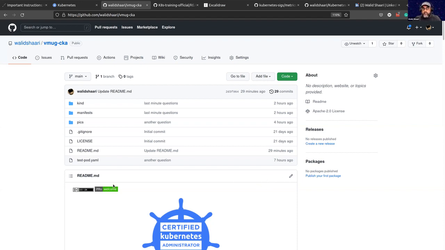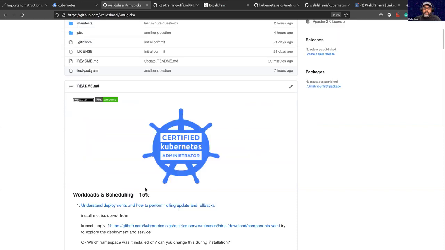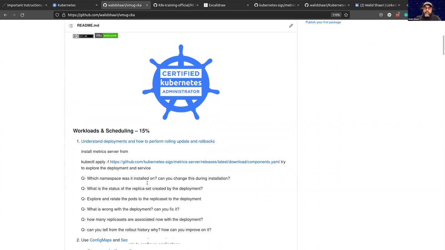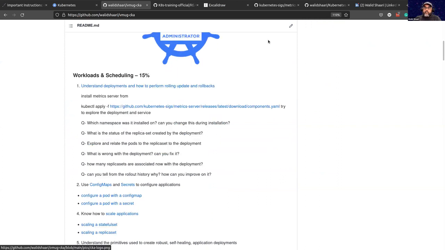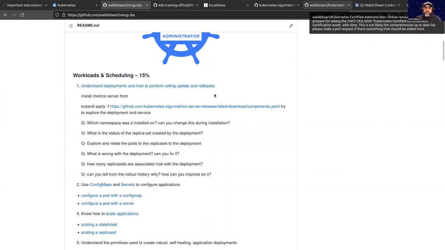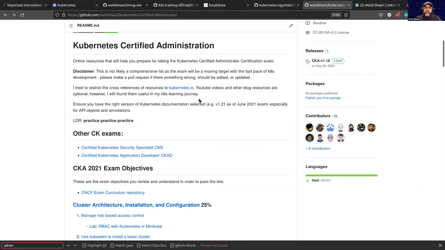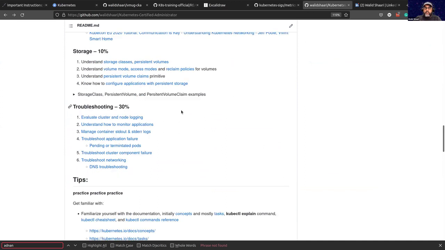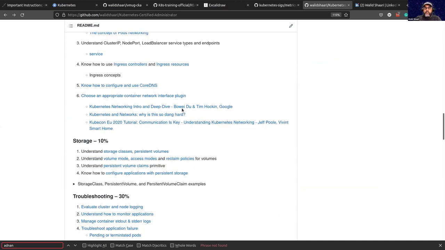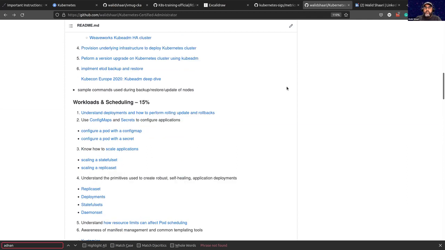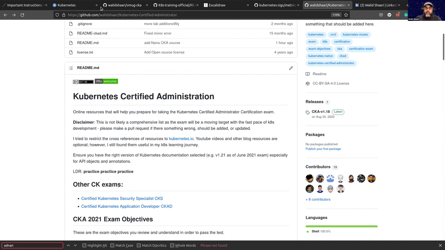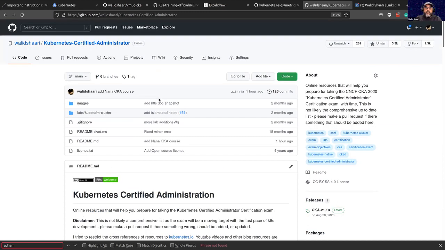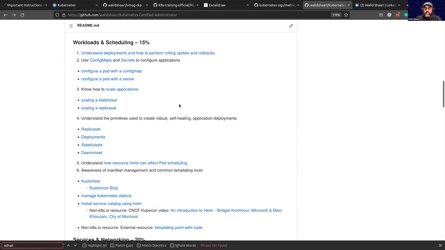So as Dan said, we're going to do the workload and scheduling. The workload and scheduling category is 15% of the exam. If you look at the exam, I have this repo, my repo, and if you look at the exam, the first session, the cluster architecture installation, was the highest, and the troubleshooting session will be the highest also. You see the 30%, and usually it's one question, but it's not really one question because you'll do troubleshooting in each question. You might get things wrong, so you'll have to do troubleshooting, and that's why it's really high. So today we're going to do the workload and scheduling, which is 15%, and you should secure this 15%. It's not really hard.